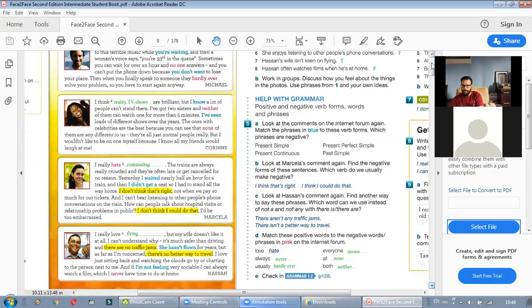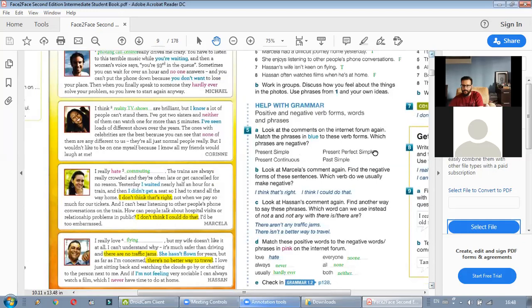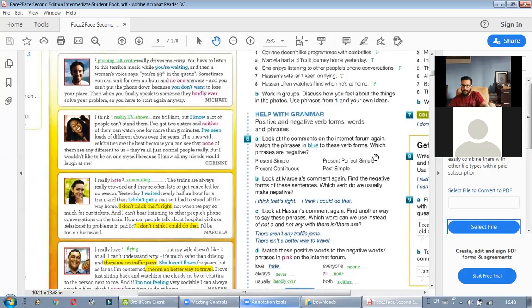Let's go a little back up. Okay, so now we have the whole thing. So the first thing is to look for something present simple. Where's the present simple? Only pay attention to the blue sentences now, to the blue phrases.